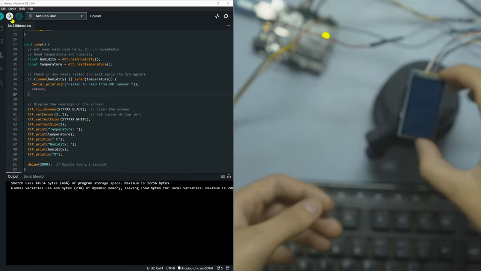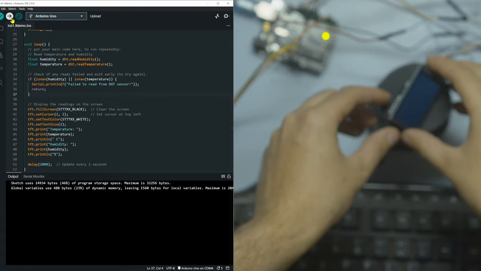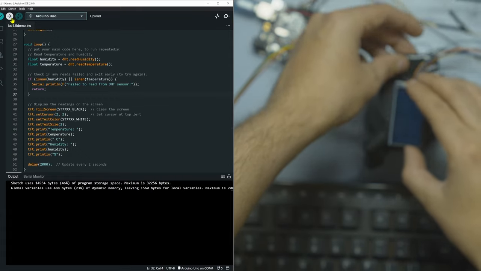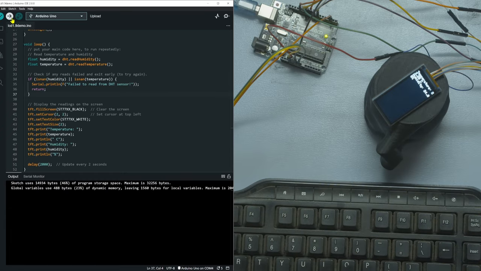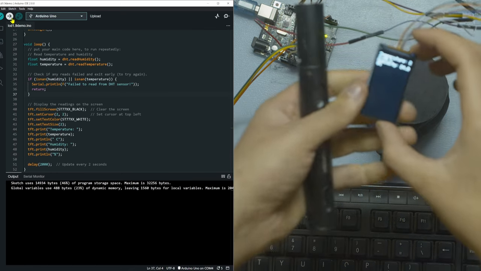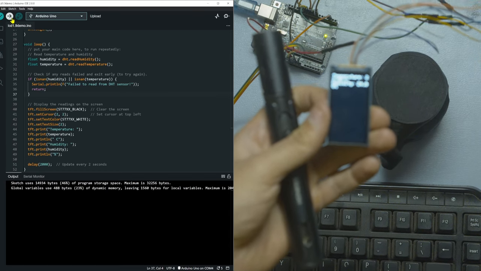One thing I wanted to try was if we took the screen and we put it down, see if that's even possible. Okay, we'll just do that for now. I wanted to see if I took a lighter and I started blowing the lighter in the direction of the sensor, can I get the numbers to change? So let me just focus this here.